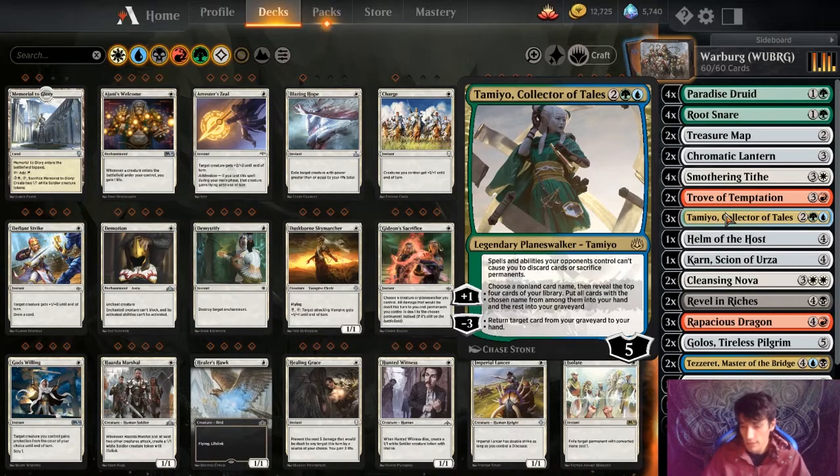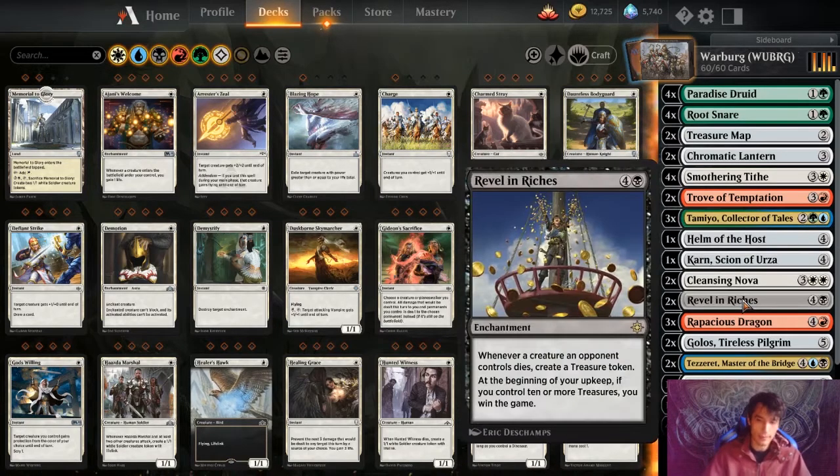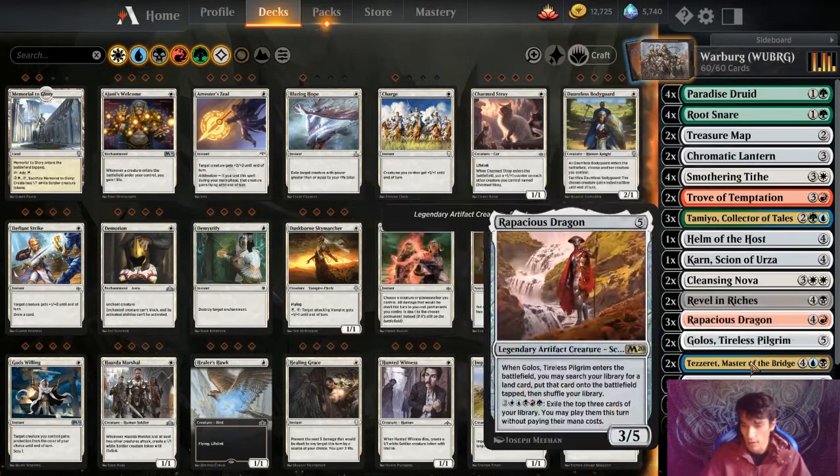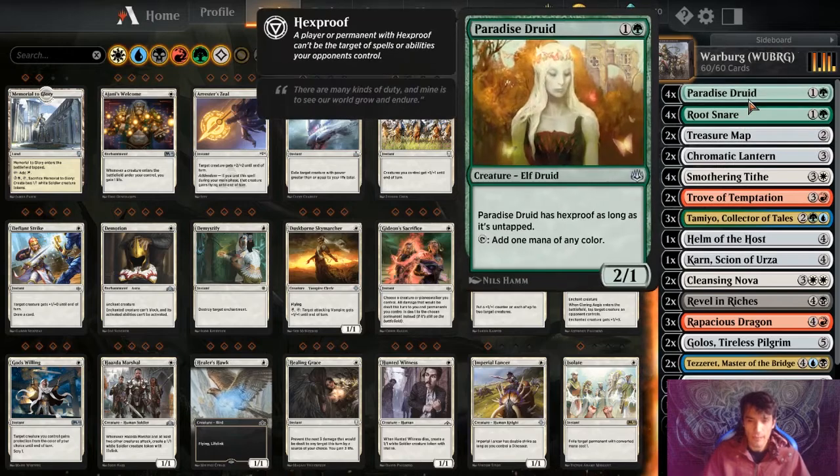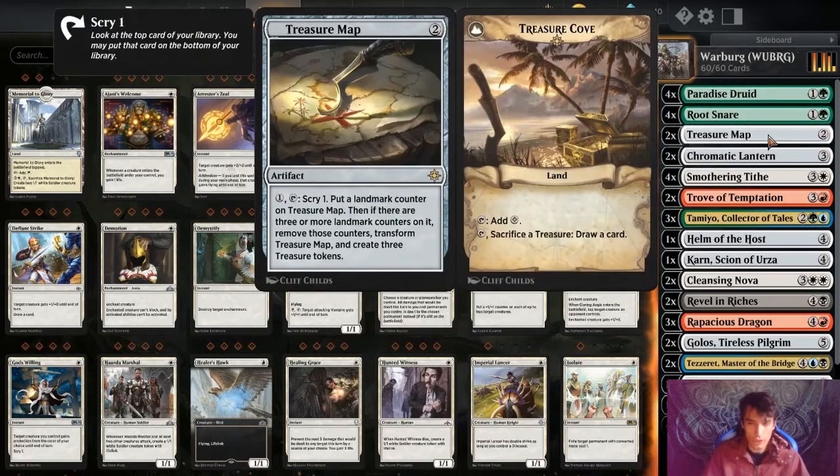If we don't need the root snares and we have the treasures, we're just looking to end the game, we could go with a Revel in Riches or our Tezzeret, right? A couple other things to fill in the deck. Paradise Druid that helps us ramp. Treasure Map helps us search through the deck a little bit more efficiently. Also will draw us a card. Also gets us treasures, so really helpful there.